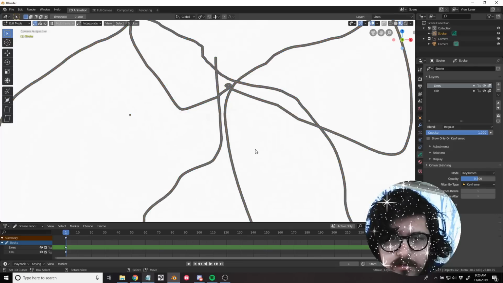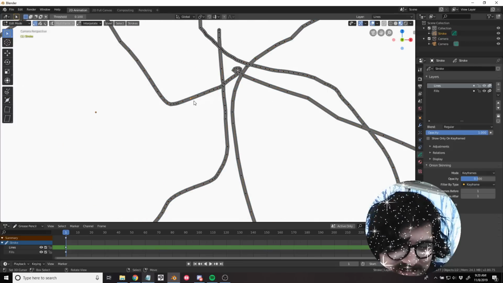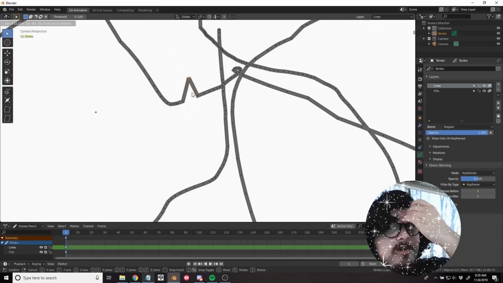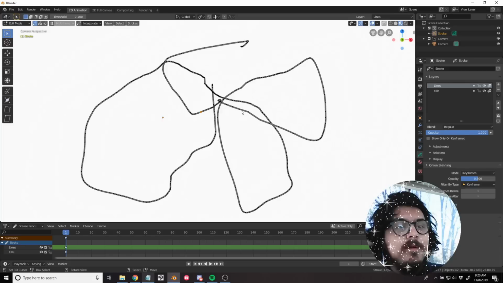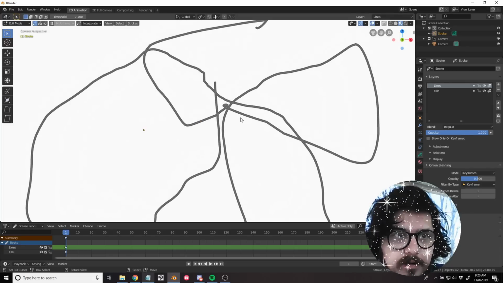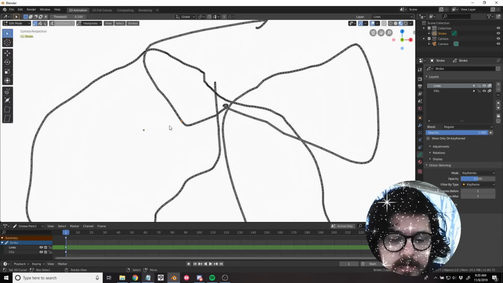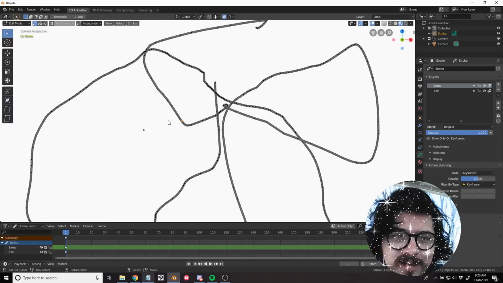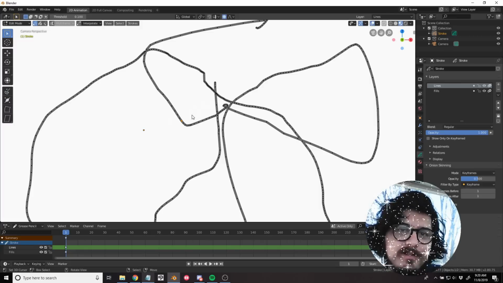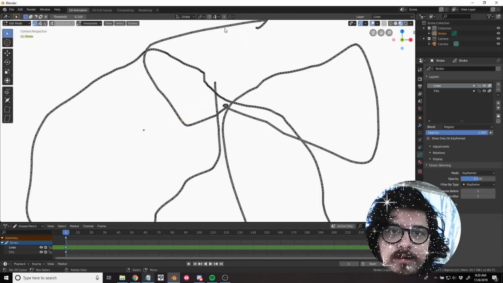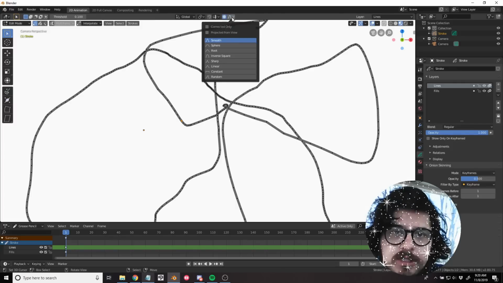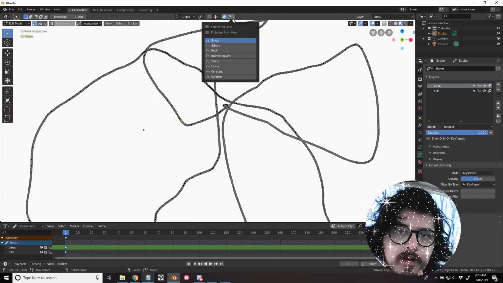Okay, so I don't typically edit points like this, just moving them around, because there's not enough detail for that to work. While I'm talking about grabbing, moving, and rotating, I need to talk about proportional editing, because that's another huge thing in Blender. To turn on proportional editing, you click O. Not sure why that makes sense. O, for the shape of the proportional editor, kind of looks like an O. You see it turned it on up here. So you could also just click up here for proportional editing. And then next to it is the shape of the falloff of the proportional editing.